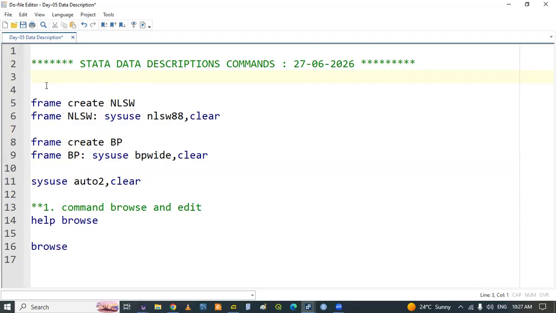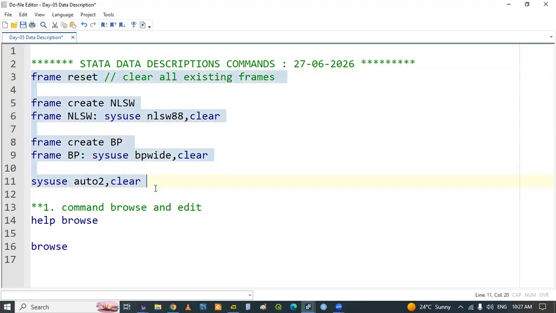So number one, I will clear all existing frames. So here, frame reset, clear all existing frames.